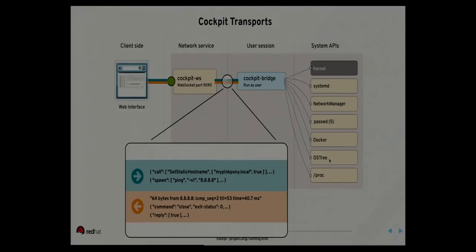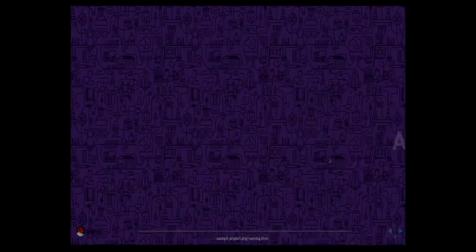And in order to connect to that bridge running as a user on the Linux system, which talks this protocol on its standard in and standard out, we have a WebSocket, which listens on port 9090, terminates SSL, and so on. And basically, every frame that comes in the WebSocket gets passed to the standard in and standard out of that process. And then, of course, the JavaScript here is able to interact with the system.